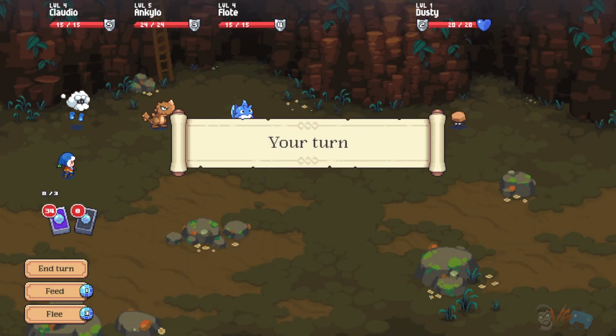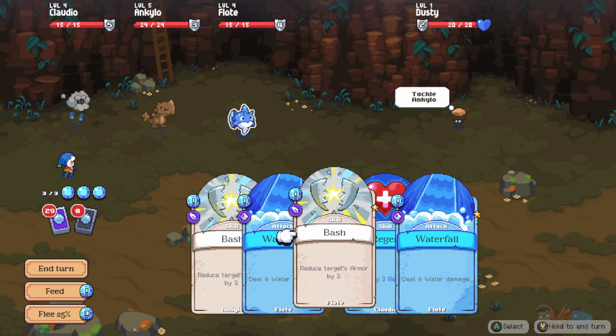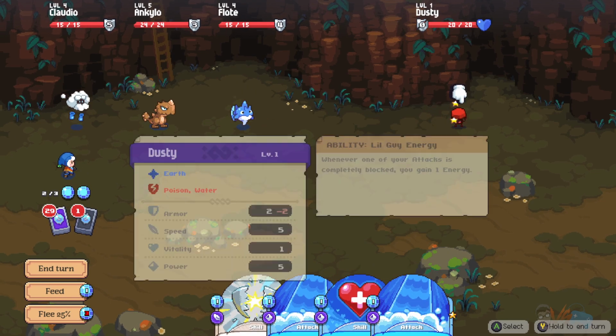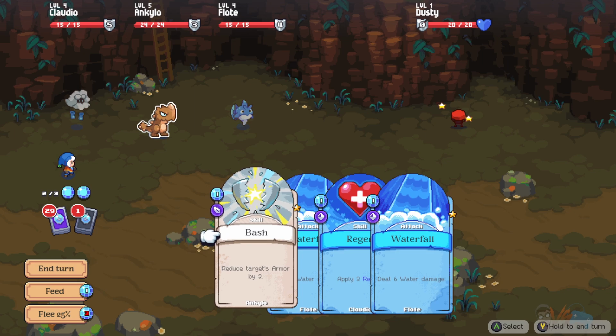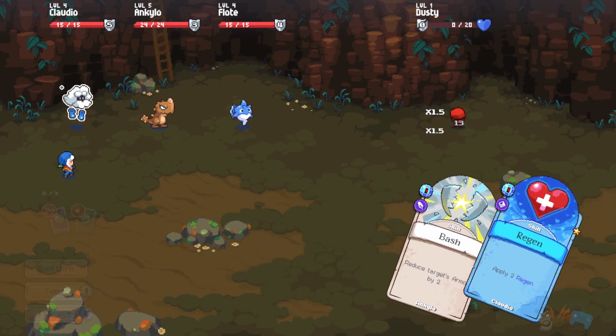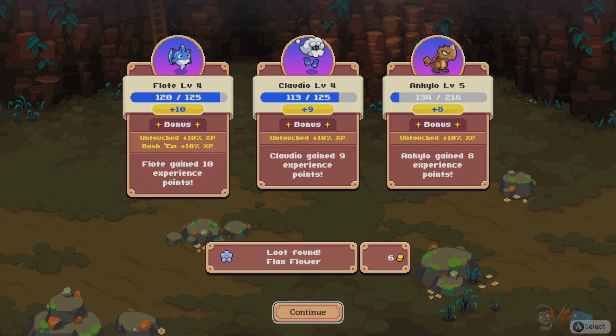Look at this guy. All right, you're a dusty level 1. Dusty. He's tanky. It's okay, we're reducing armor so we can stun him. And what's he weak against? He's weak against the water and poison. This guy's dead. Dead, dude. No problem there. Boom, baby. I'm gonna flex.